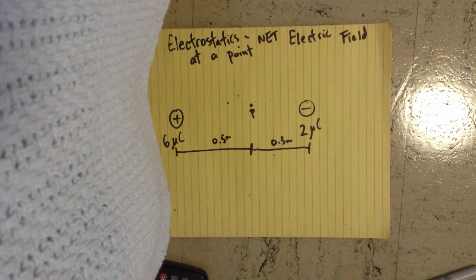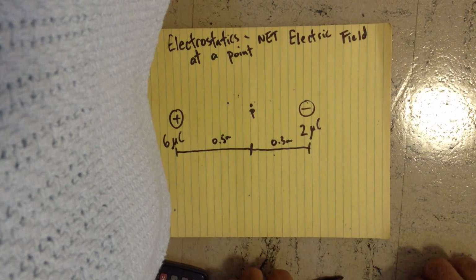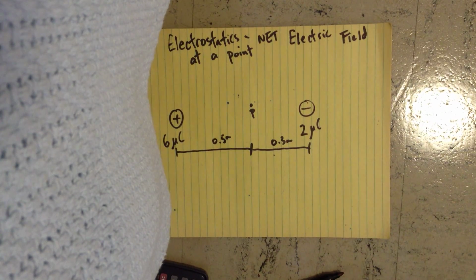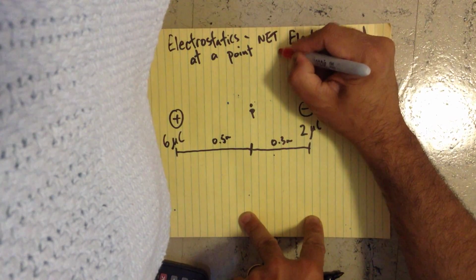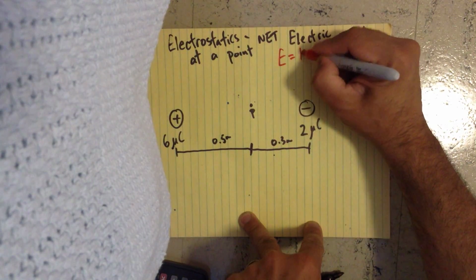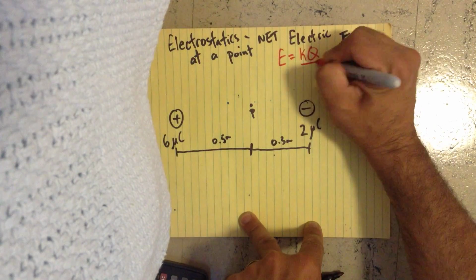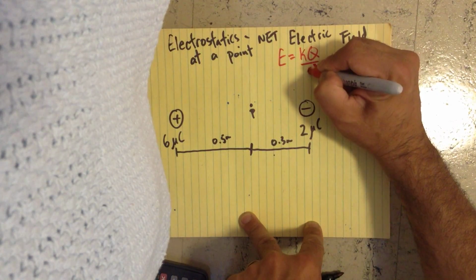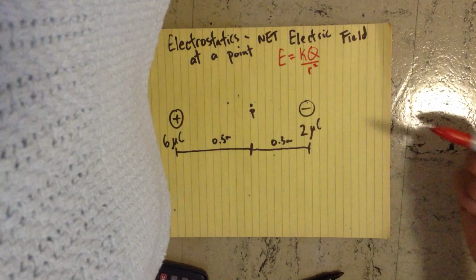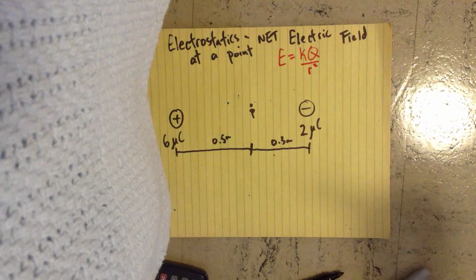In our second electrostatics video, here we're looking at the net electric field that exists at a point in space from other charges. So here we're not looking at the interaction between two charges, but the field created at a point from one charge. So our equation for this one is that electric field is equal to kq over r squared. When we're talking about electric field, we're just looking at one charge in the equation, not an interaction between charges, and we're focusing on the field at a location.